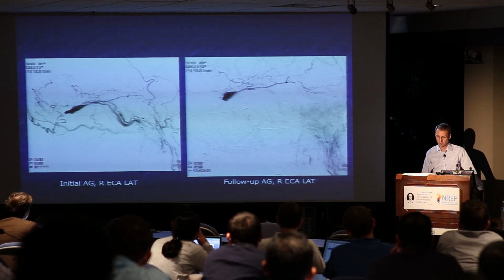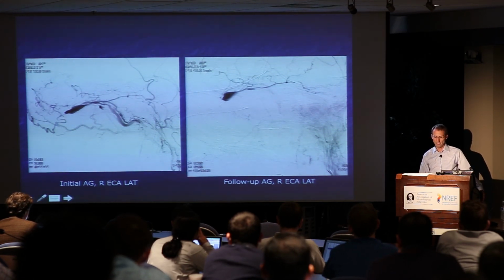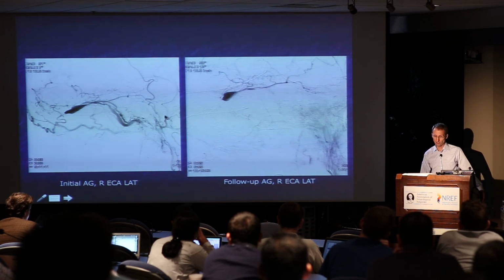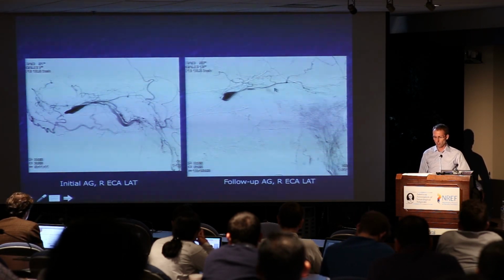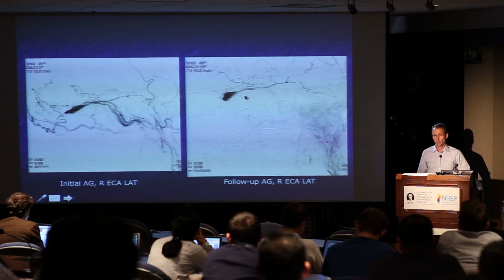And what has changed is that the sigmoid sinus, which was almost occluded at the time, now is fully occluded. Okay? And so now the only outflow of this is all of this high-risk retrograde cortical venous drainage. And so we've gone from bad to worse. This is a very high-risk lesion, and our venous access has now been apparently cut off. So the question is, transarterial via these transmastoid occipitals, is that the only option, or can we still go retrograde?